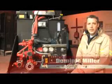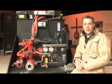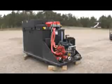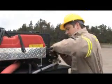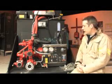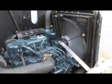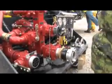The main component that we're looking at here, that drop-in unit, is mainly a water tank made from polypropylene. It has a range from 150 gallon to 500 gallon. This one has 400 gallon US with a 20 gallon foam cell. We have, obviously, the portable pump here, which is mounted with a 21 horsepower diesel engine, and a mid-range pump here, which is a compromise between pressure and volume.